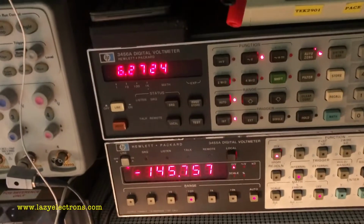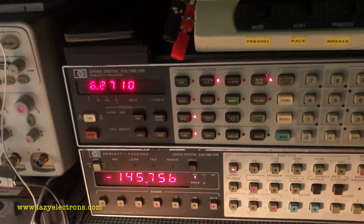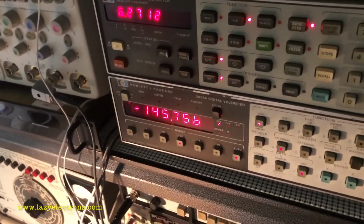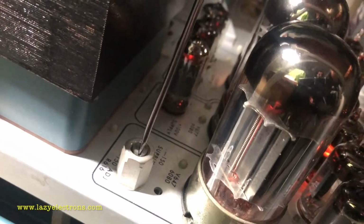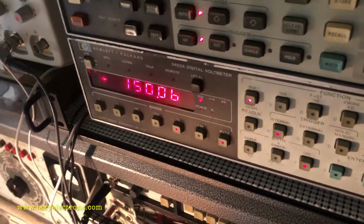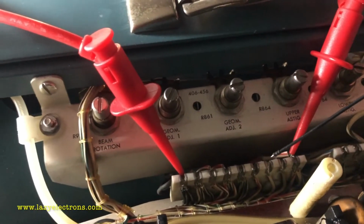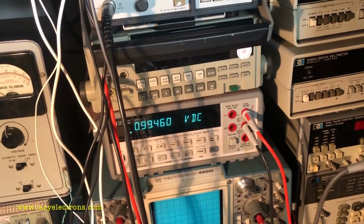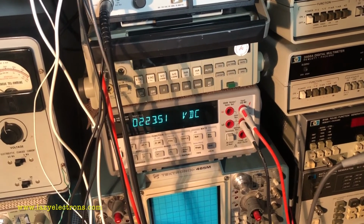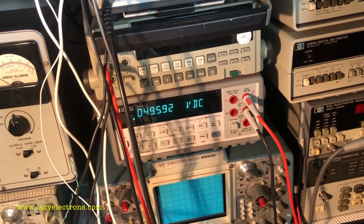Now the heater is at 6.27, which is okay. I'll leave it at this level for some time until I fix everything else. And let me adjust the minus 150 now, which is pretty easy right outside here. So minus 150 is intact. Now let me check all the power rails since my minus 150 is in shape. I'm going to go through each one of these test points, and you can see the multimeter reading as I test it. Starting with minus 150, perfect. Plus 100, 99.4. 223, needs to be slightly higher. 348 for 350 and 496 for 500 volts.